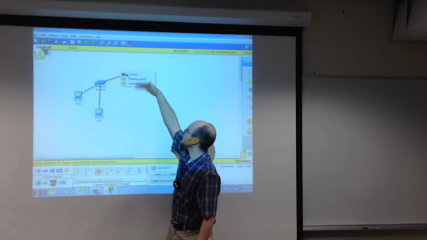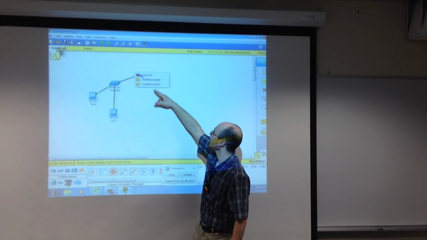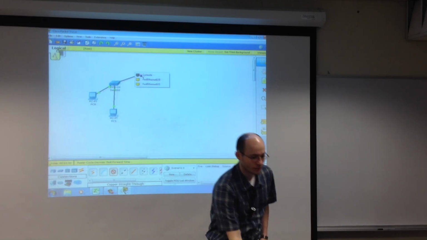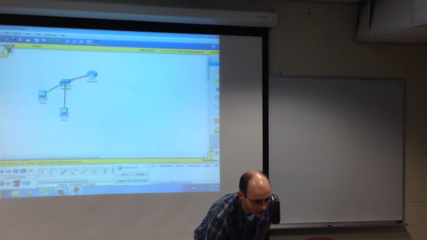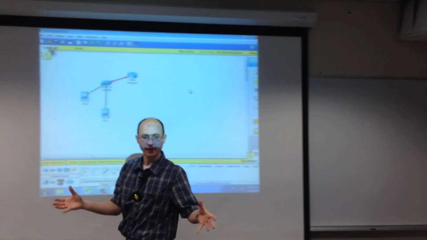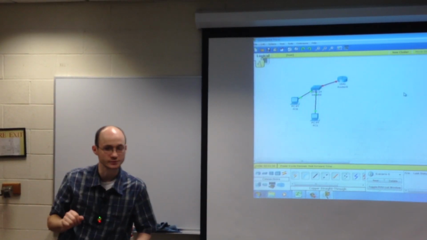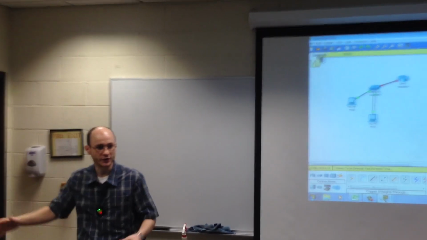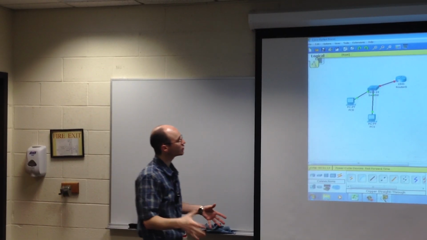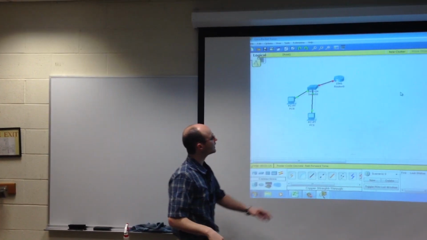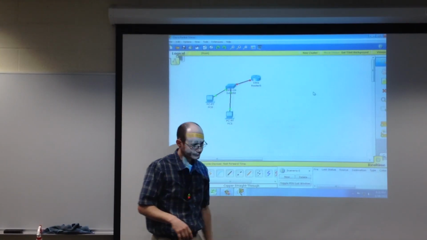So when I click on this router, you see I have multiple choices now? I'm just going to choose the fast Ethernet. Remember, the router or the gateway is basically connecting two networks together. This classroom's connected by that hallway to the other classrooms. That's a different network than in here. Remember, I told you this is a local area network. You'll see I have a bunch of red dots.